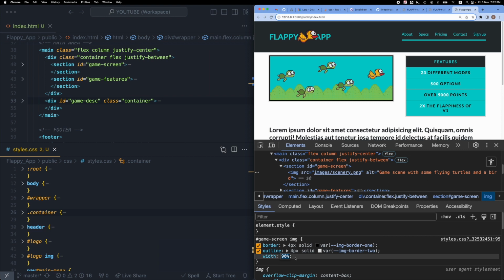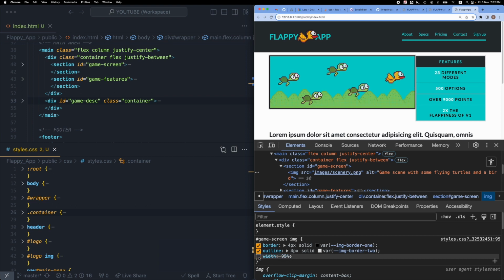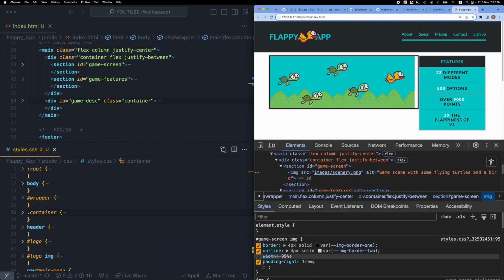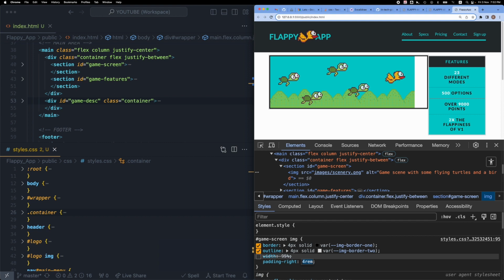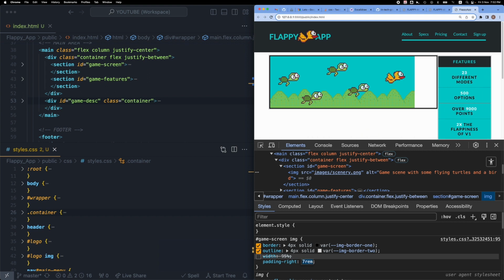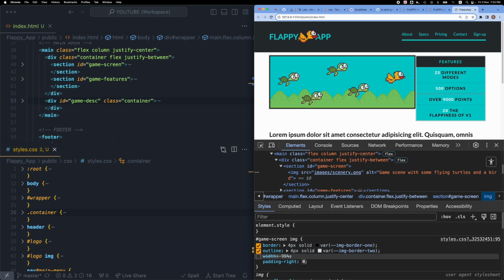So I can either play around with something like 95%, or maybe I can add some padding to the right and see whether that will do something. You can see the padding right is adding space inside the image content, so that's not what we need to do.